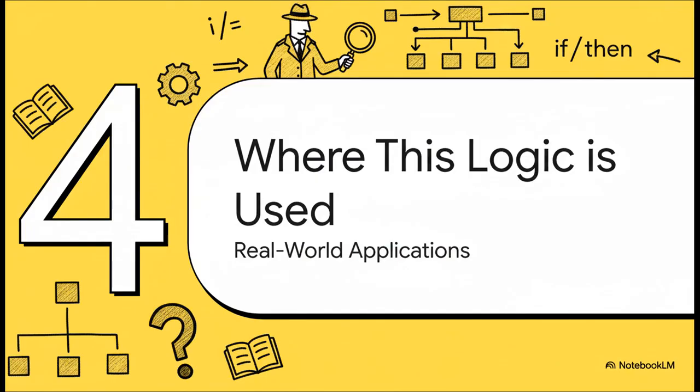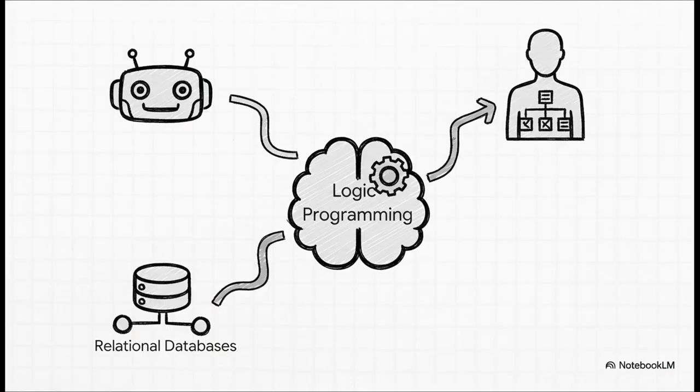Okay, so right now, this might just seem like a really neat trick for solving family tree puzzles, right? But the truth is, our logic detective has been the lead investigator on some seriously important cases in the world of computer science. Logic programming has been a huge cornerstone of artificial intelligence, particularly for building what we call expert systems. Just imagine a medical diagnosis program. You feed it a bunch of symptoms as facts and a ton of medical knowledge as rules. Then you ask it a query and it deduces a possible illness. That's logic programming at work.